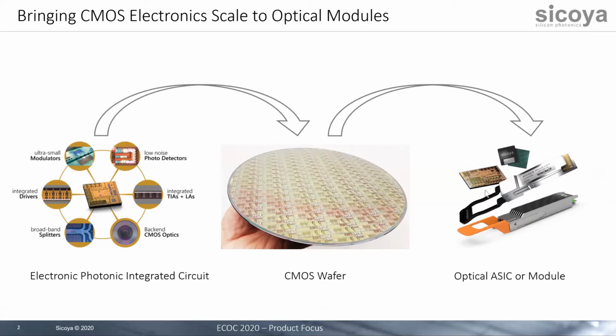So integrating optics and electronics is really what Sicoya is all about. On the left, you can see some optical and electrical building blocks, which we're able to integrate into our designs into the same monolithic chip. These could include optical functions like modulators, photodiodes, waveguides and splitters, and also electronic building blocks like transimpedance amplifiers, limiting amps, clock and data recovery circuits, digital diagnostics, monitoring blocks, things like this. These can all get pulled into one monolithic chip, which becomes the main component of an optical module.